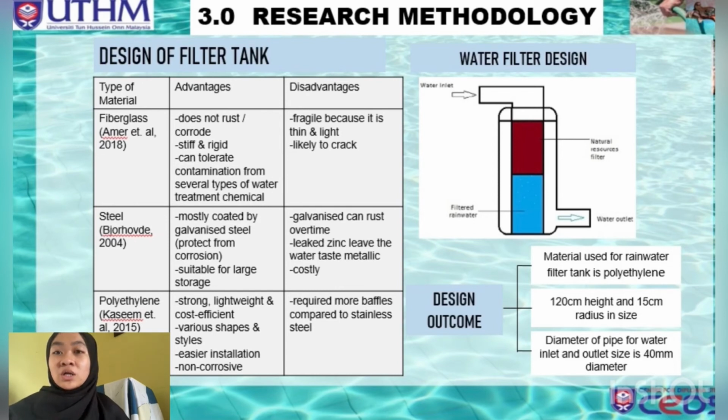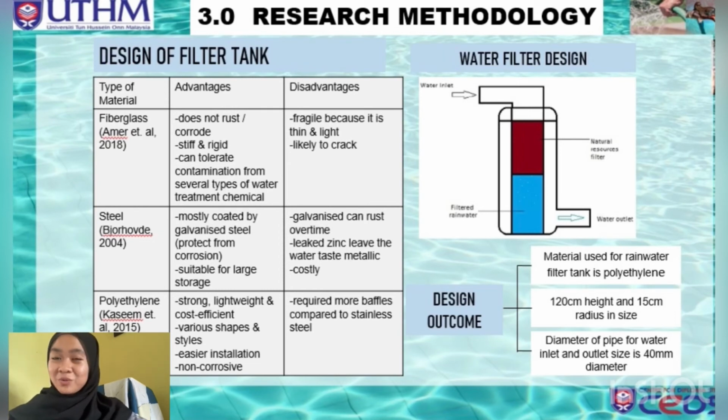Moving on to water filter design. As you can see, this is vertical, and there is a section for the water input and also output, a section for the natural resources, and also the filtered rainwater. And then based on that research about the design, we have come up with our own design.